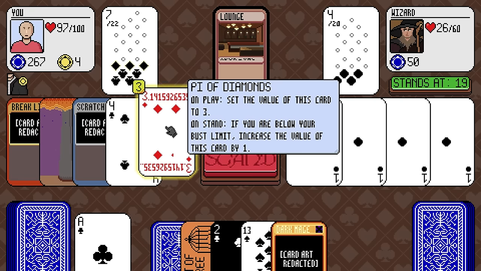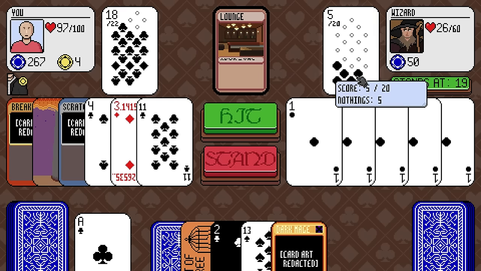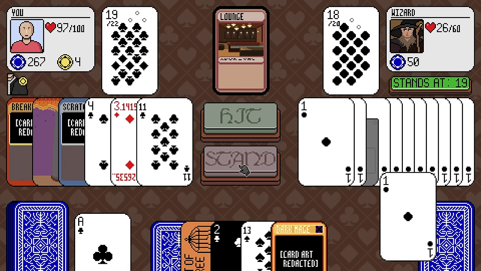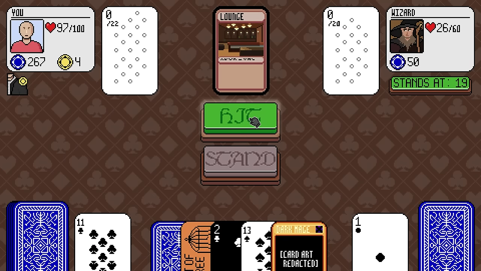Pie of Diamonds. Set the value of this card to... So it should be... Yeah, it's still 3. 18? Probably enough. It's hard to say if he's going to get the... Never mind. His deck is so weird.